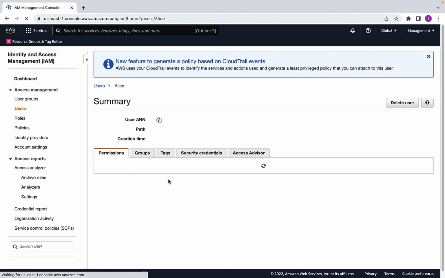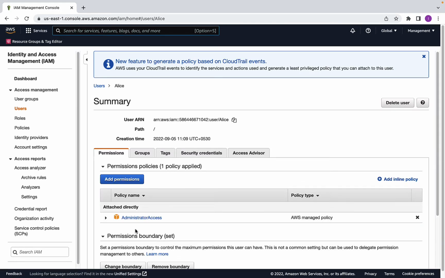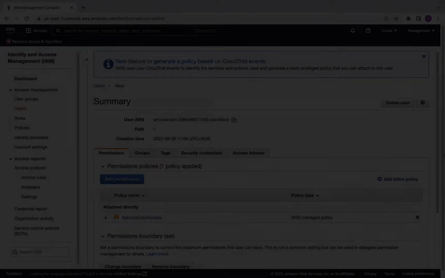Let's just check her credentials, and she's got full administrative access. I'm trying to keep the policies and permissions for our users quite simple at the moment, just to illustrate this concept. And so what we need to do now is actually do the role switch. Now, in order to perform the role switch, we need to know what we're switching into. Okay, so we need the account ID of the production account.